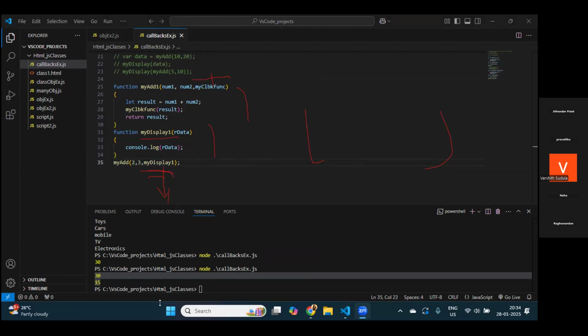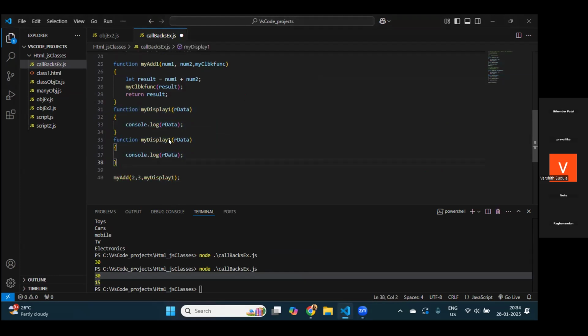Suppose write a myDisplay2 function here, right after the myDisplay1 function. In the console.log, just add some text, this is the data, this is the result, or this is myDisplay2, whatever.